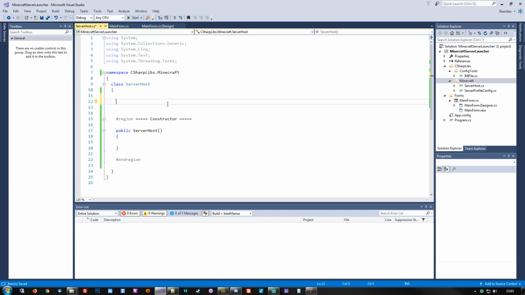Now, this particular class that we are beginning to build now will eventually be extended with a bunch of other things as well. One of the goals that I would like to achieve with this is to eventually add in service restarts that I can schedule. I would like to be able to schedule a maintenance shutdown, where it shuts down the server and does a backup and then restarts the server afterwards automatically.